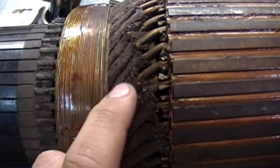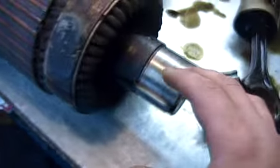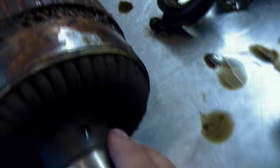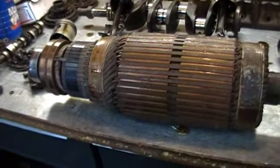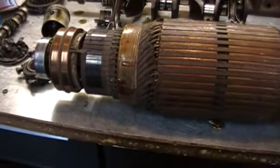All the coils look good. The wrapping here was covered in resin, so everything is nice and tight. There's a place where the resin flaked off — I'll just figure some kind of epoxy or something to cover that up and keep the windings from corroding. The windings on the end are all fine, nothing's exposed, so that's good.